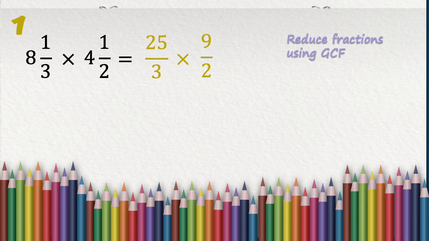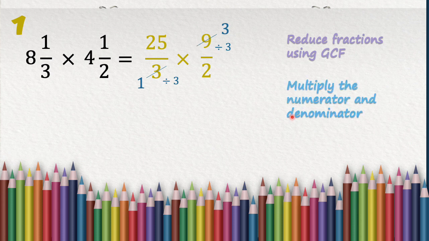Next step is to reduce the fractions using the GCF or the greatest common factor. So, kung tanaw na ta ang given fractions, pwede na tang kuhaan og GCF ang numerator na 9 og ang denominator na 3. Kaya na pa sila common, no? So, GCF of 9 and 3 is equal to 3. So, therefore, i-divide nato sa ilaha pareho. Now, 3 divided by 3 will give us 1. Then, ang 9 divided by 3 will give us 3. Okay, let's go to our next step.